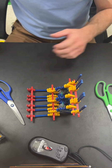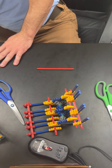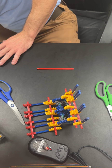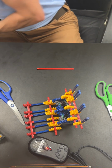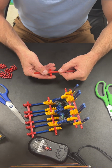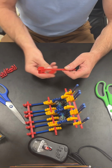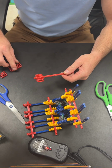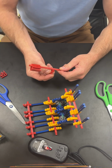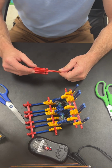All right, so take that. Do the exact same thing. Six red connectors. One, two, three, four, five, and six. Same thing. Hold the bar in the center, press real hard, slide it down. Hold the red bar in the center, press, slide it down. Red bar in the center, press, slide down. That's three, four, five, and six, and spread them back out.